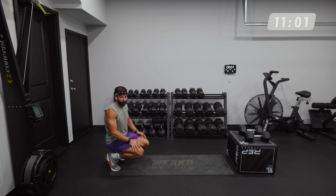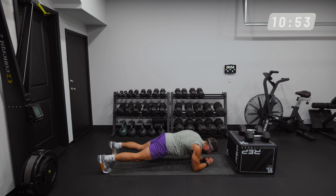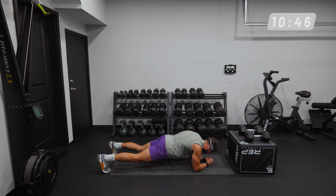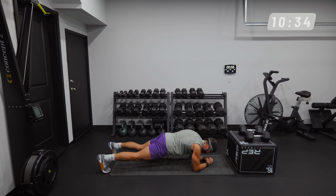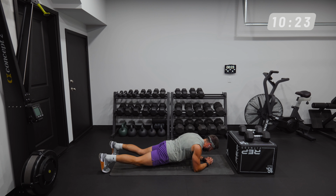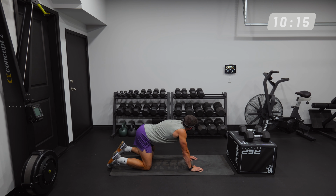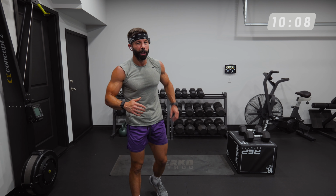3, plank hip lift for 20, and work. Touch. 20 reps, squeeze that core. Seconds, team. We got 5 man makers. I'm gonna try to go 30s on this. We'll see how I do. It's only 5 reps, so kind of just bear through it.